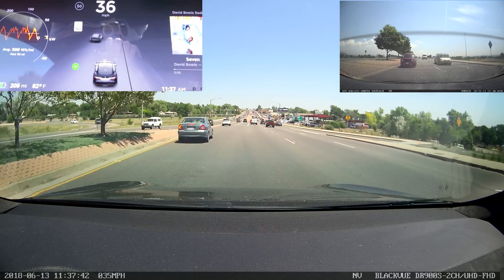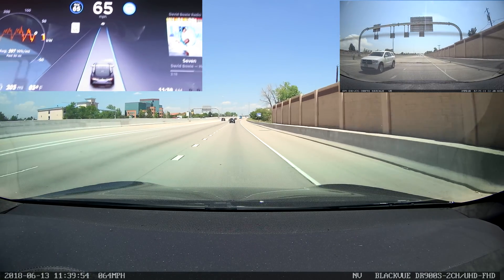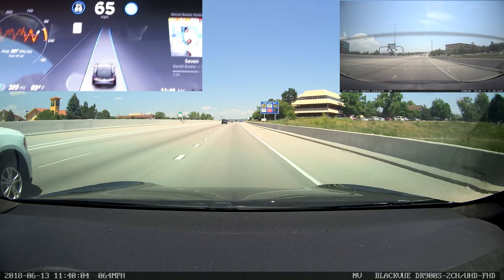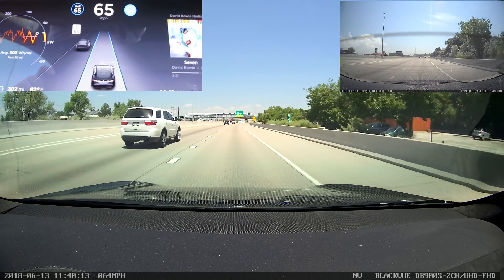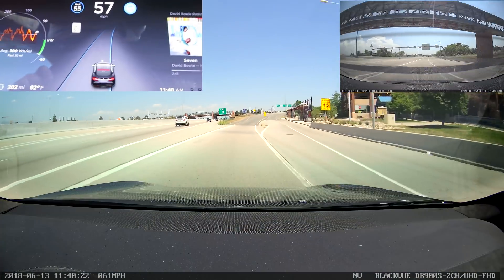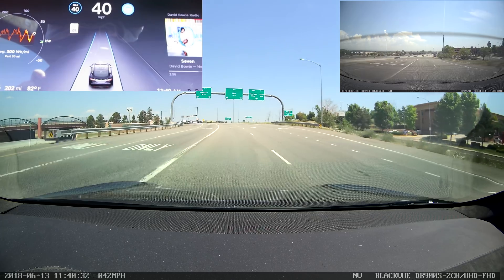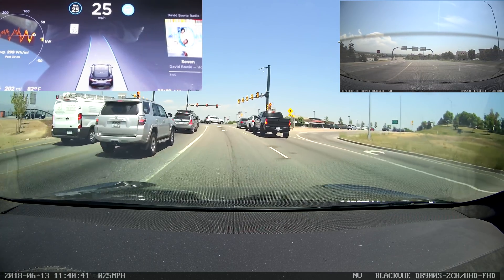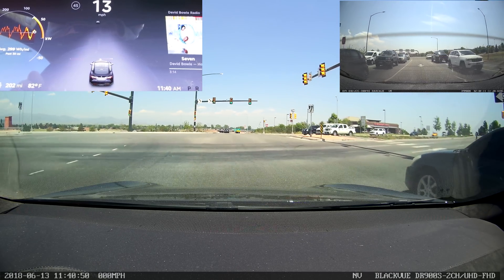I'll go back the opposite direction, because that's actually closer to where I'm going. So we're traveling on a highway with a speed limit of 65 miles per hour — in spite of what it says on the instrument cluster. I'm approaching a highway exit in a dedicated exit lane. Let's see what the car does. I'll drop it to 55. It just dropped it to 50 on its own — and now 45, and now 40, and now 35, and now 30, and 25. I mentioned it would not bring it to a complete stop, so it would have cruised through there and then proceeded to speed up, which obviously we don't want.